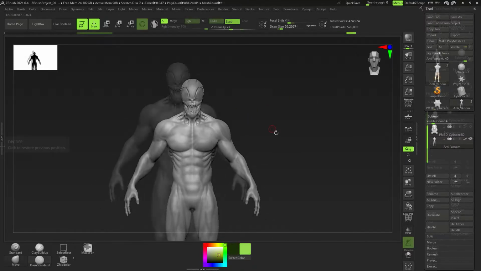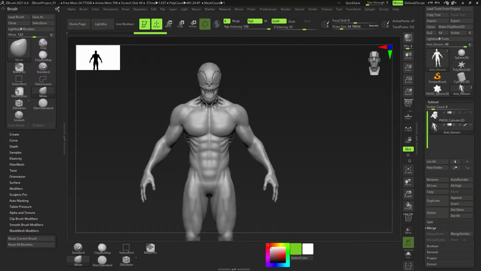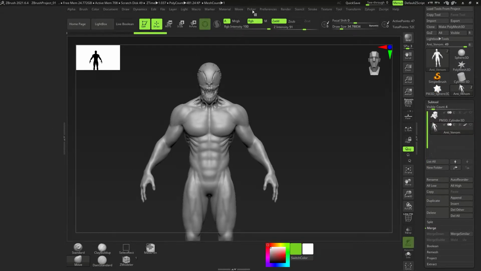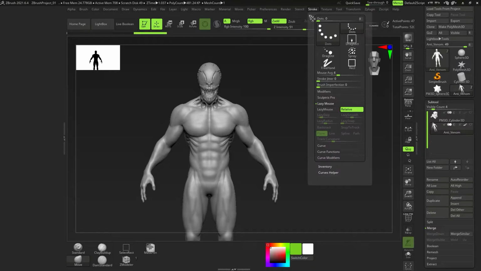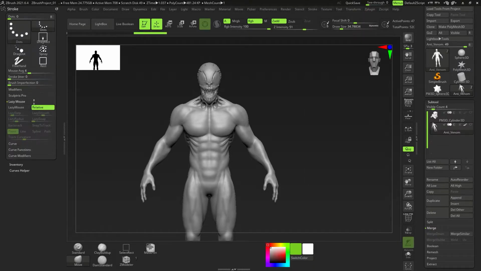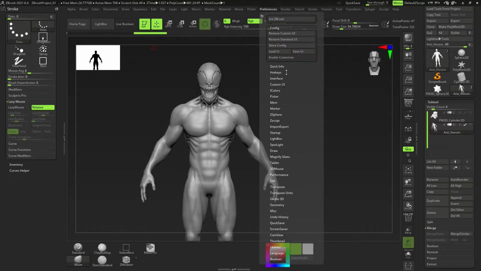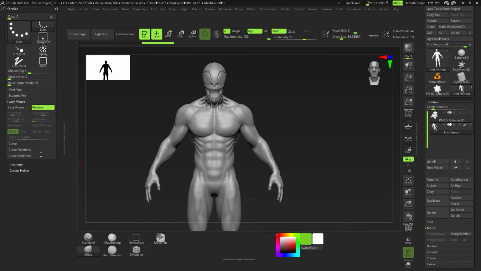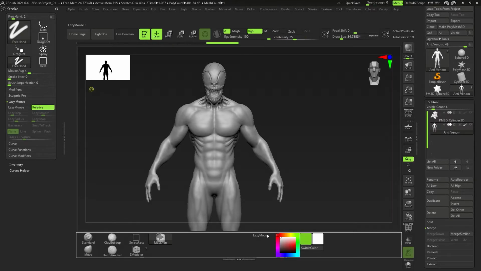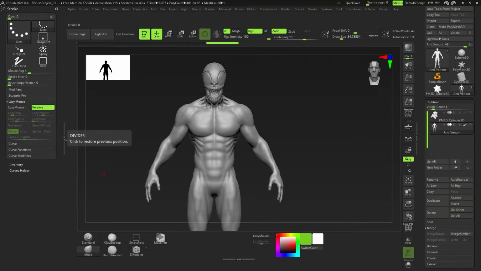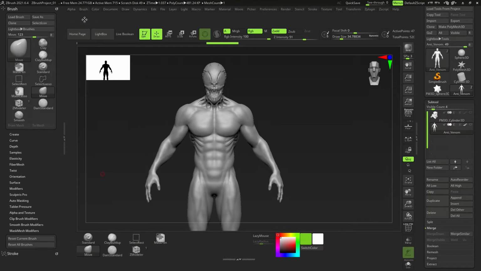I'm going to Control Shift and click out of there to bring that back. Okay, again, I'm going to click and drag this, and you can click and drag individual menus just to dock them. And I'm going to enable configuration. And once again, we're going to add lazy mouse because this is pretty useful. The shortcut is L, but there's no shortcut for changing the intensity, so that's good.